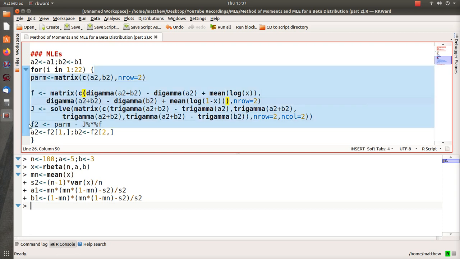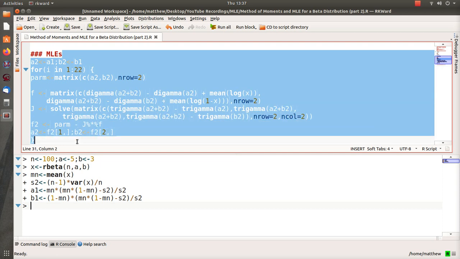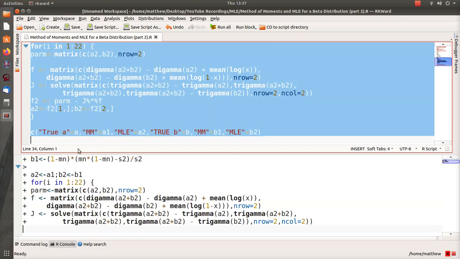And then this step right here is the Newton-Raphson step, where you take the parameter, subtract the inverse of the Jacobian times this function, and you get new estimates. And then we take those and update our A2 and B2, and then you just repeat until they converge. And that's what we do here.